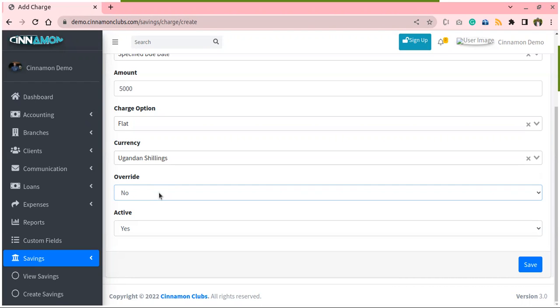You can edit and say instead of 5,000, you say 20,000. When it comes to John, you say he maintains 5,000. And you go to Jen, you say Jen pays 8,000. But if this override is not activated, that means the treasury admin cannot edit that while assigning it to the person. So let's save.